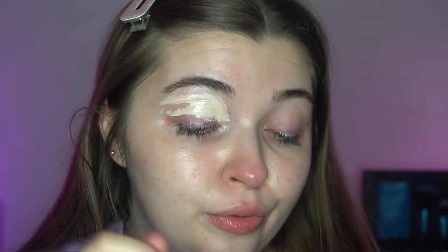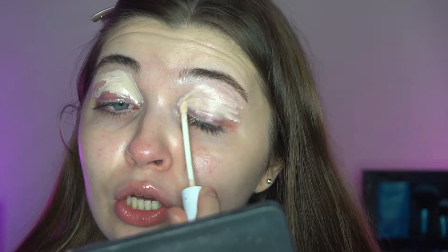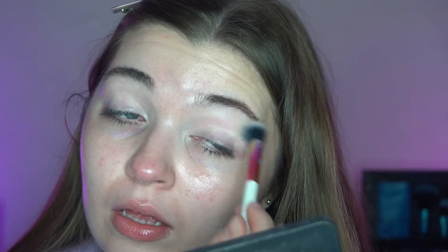So I'm just priming my lids - I don't usually show you guys this, I normally go straight into the eyeshadow, but yeah, I'm priming my lids today. I use the Beauty Bee Eye Base in shade number two, just in case you guys are interested. Then jumping into the palette.